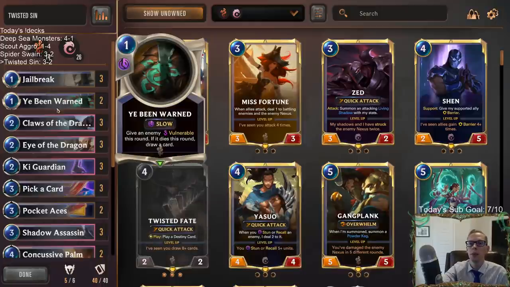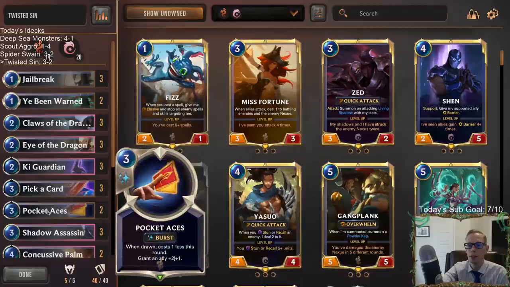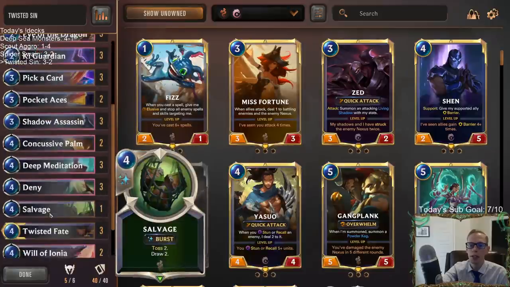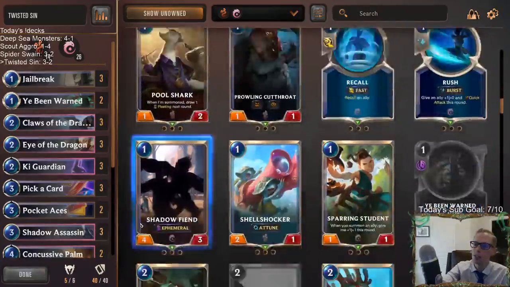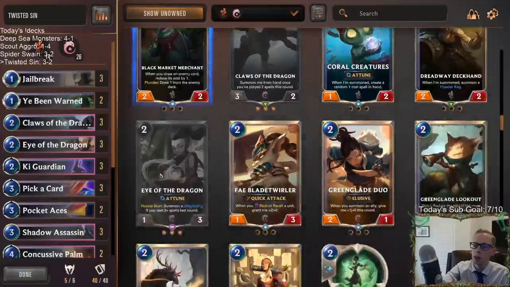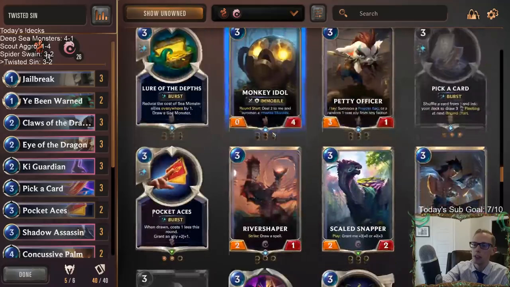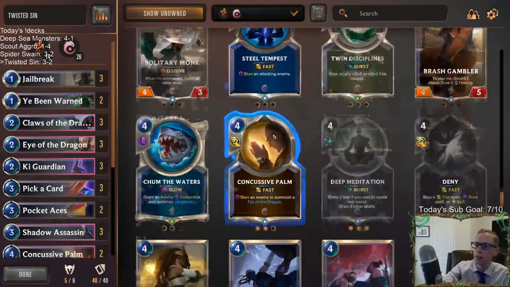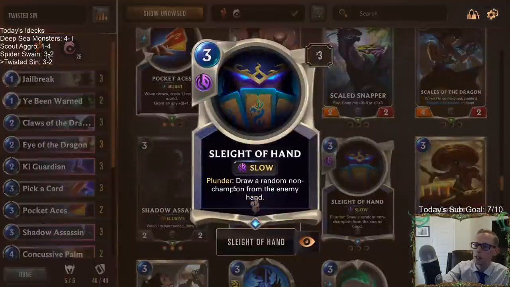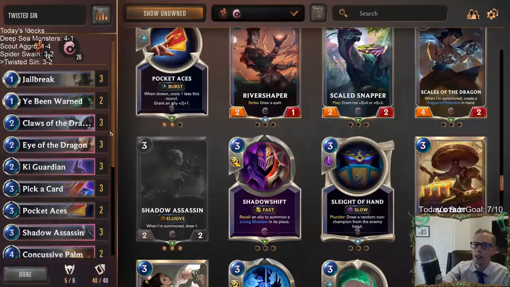Jailbreak, Ye Be Warned, Key Guardian, it's kind of meh. Pick a Card, very meh. Pocket Aces, meh. Basically that kind of stuff. I was very underwhelmed by those cards. I just feel like I would much rather be going Black Market Merchant and Pilfered Goods and that kind of route. You know, Yordle Grifter draws a card, Sleight of Hand draws a card. I kind of feel like I'd rather be doing that kind of stuff to draw a bunch of cards.